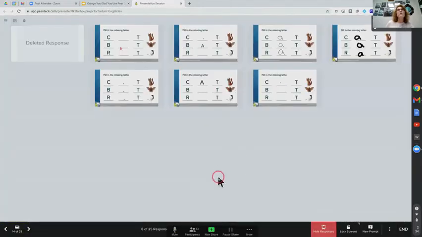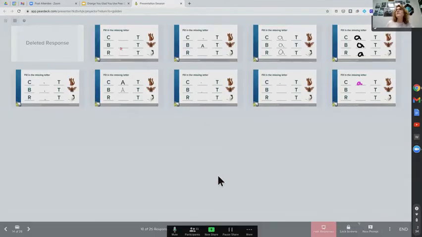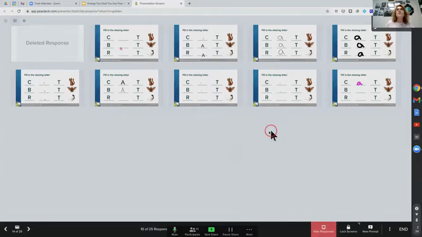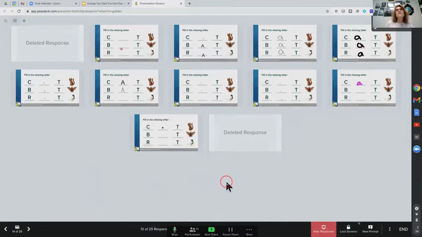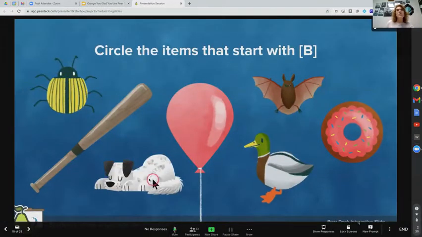But let's kind of look at the responses. And some of you are typing it in, but see how neat, I can tell that you teach the letters. You guys are so nice and neat. Because the junior high teachers, we're not nice and neat like this. And somebody deleted their response. Okay, looks good. So that's able for you guys to do.